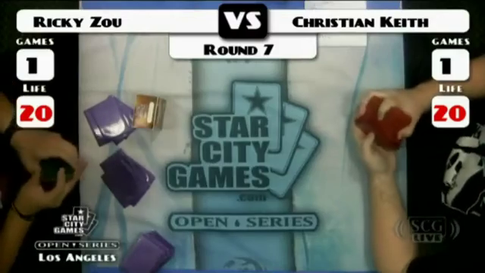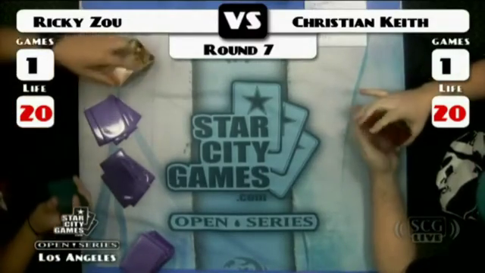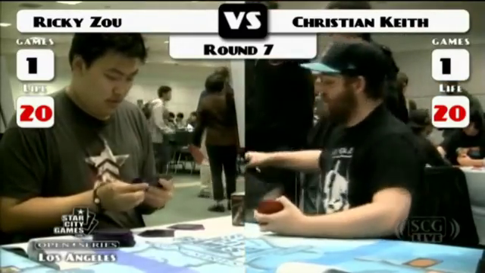A variant on red-green Valakut that is running 2 Avenger of Zendikar instead of using Inferno Titan, which we've been seeing as the extra finisher. And on the other side, what do we have there? On the other side, we have blue-white Cawblade, and again, we see 2 Tumble Magnets. These Tumble Magnets are rising to the top of the field.